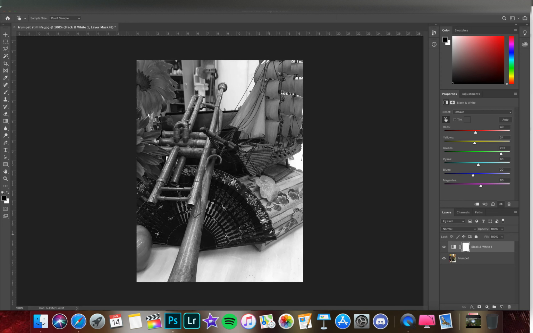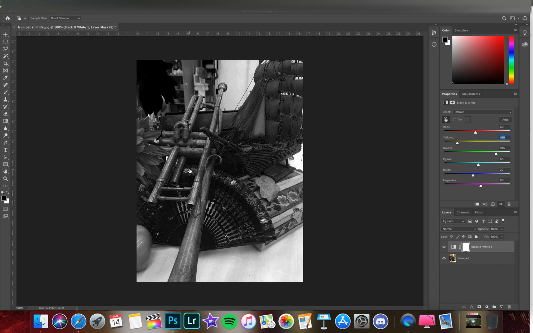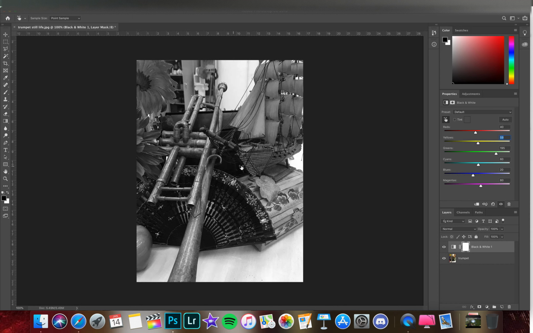Let's see, let's click on this part here. Okay, so there we're getting a little bit darker with that fan there. So here, you can play around with this, and again, you don't have to do it that way. You could just come up here and adjust these sliders without clicking on the image, of course.